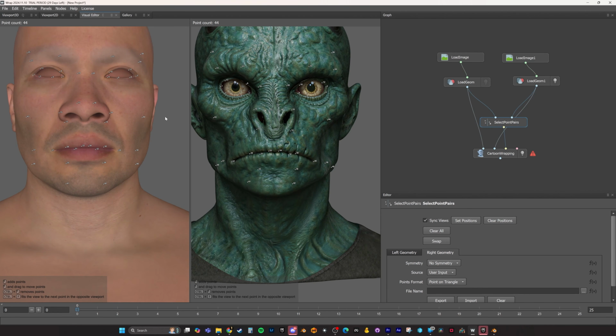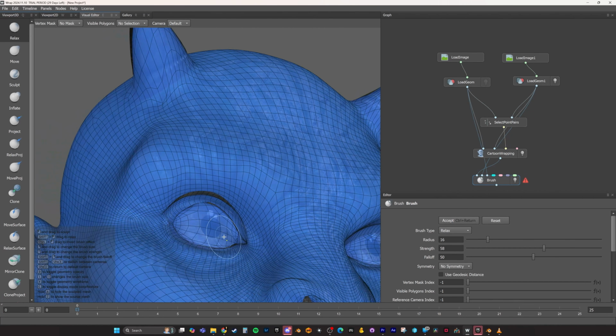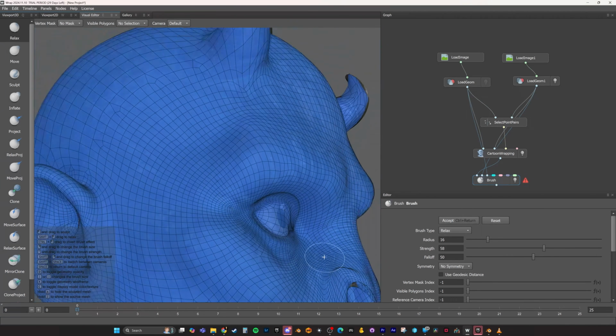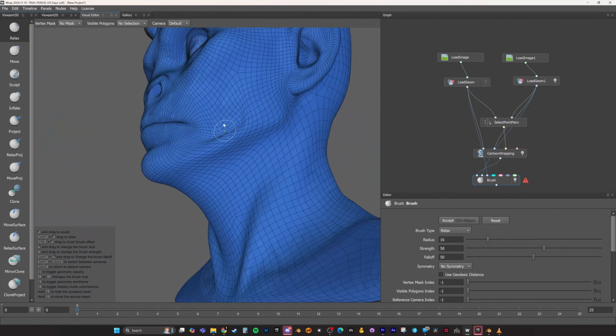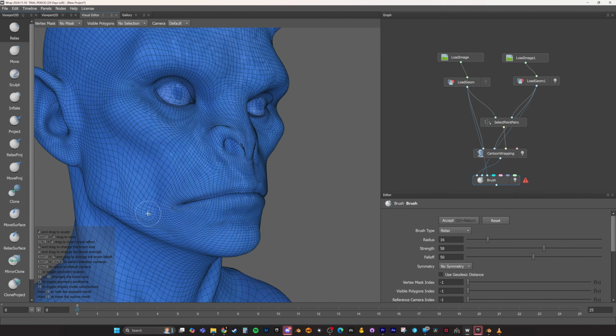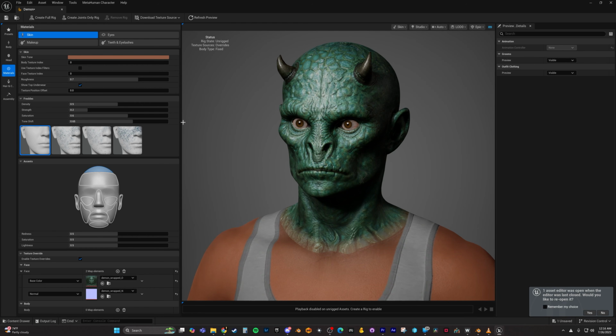So Faceform Wrap makes retopology super easy. There's no Maya required. This part of the process looks tedious, but really isn't too hard and becomes very quick once you get the hang of it, maybe 10 to 20 minutes. After wrapping, you get clean MetaHuman topology ready to head to Unreal.